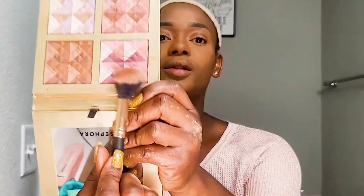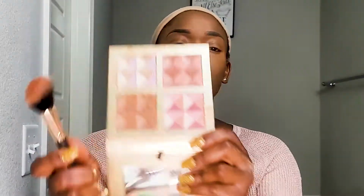So today for my blush, I'm gonna be using this palette from Sephora. It has blush, bronzer, highlighter, one blush. So I'm gonna use this blush from this palette. I'm gonna be using this pink shade for my blush. So I hope you guys can see that. I'm just going with it all over towards the apples of my cheek.